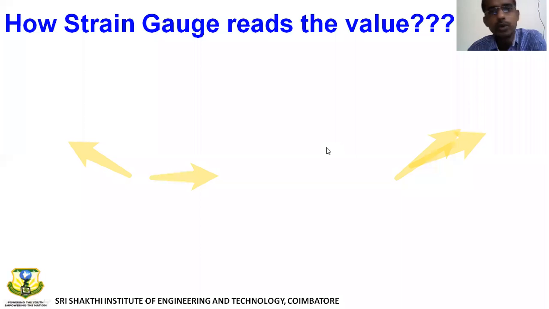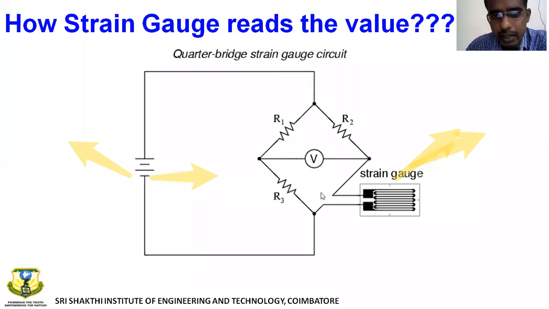Right? So how does a strain gauge read a value? This is the question, because the strain gauge's bottom line principle, as I told you, is that the force or strain or stress being applied to the strain gauge converts into resistance variation. So how do we get the voltage variation? This is how. When we connect it to a circuit, here we call it a bridge circuit. There are four arms, and the bridge is balanced. According to the resistance value, the voltage drop across the resistance will vary.